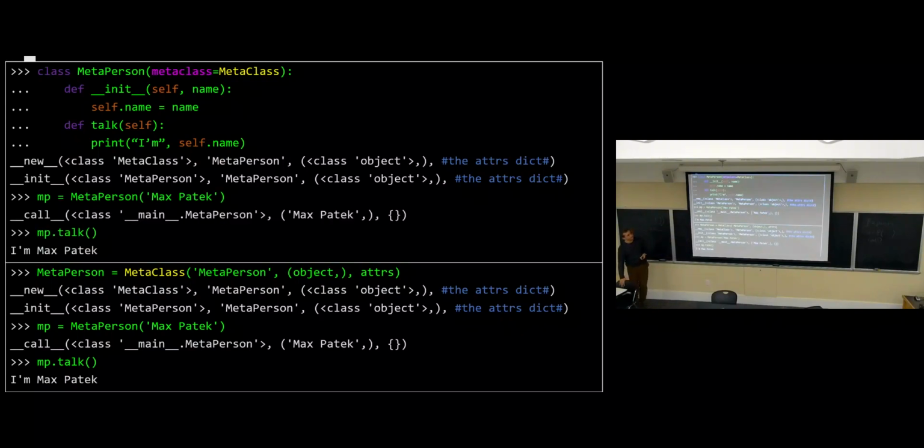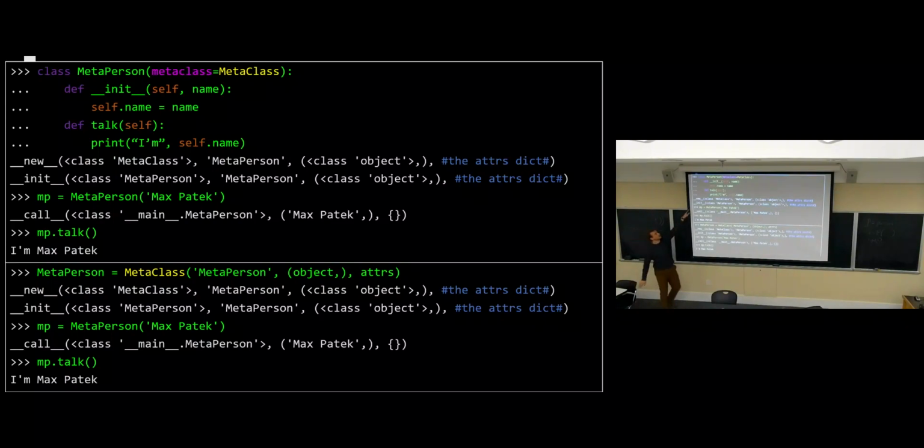Question? Sorry, why does init get called on metaperson at definition time for the metaperson class? Because new is a class method, but new is a class method of the metaclass. So it takes in the metaclass itself. Metaclass. So that's why new takes in the metaclass. But init is a non-static method. It takes in the instance. And here, we're in the metaclass, so the instance is the class that we're making. Metaperson. So init gets called on Metaperson. So new returns Metaperson. I would expect metaclass's init to be called, not metaperson.